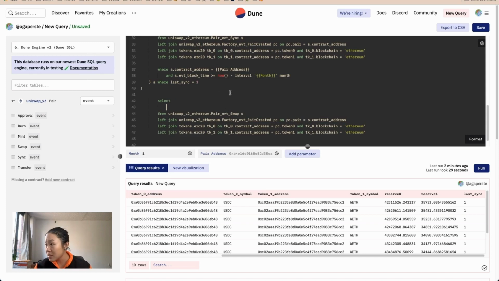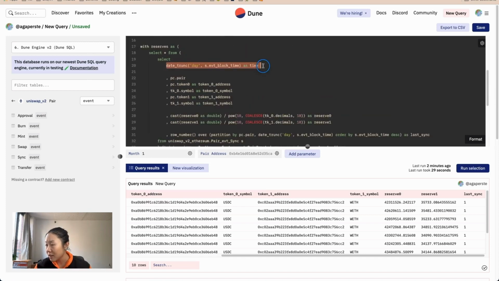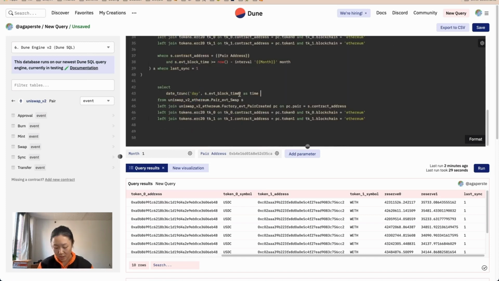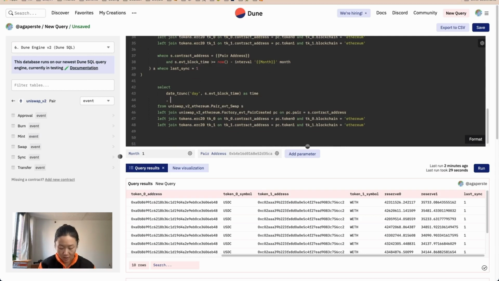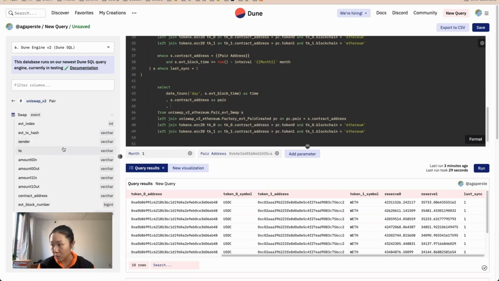So we are doing the same drill. We're doing each day, so we're truncating the time to day. Then we are taking the contract address as the pair. And then we are going to adjust the amount 0 in and out and amount 1 in and out correctly.